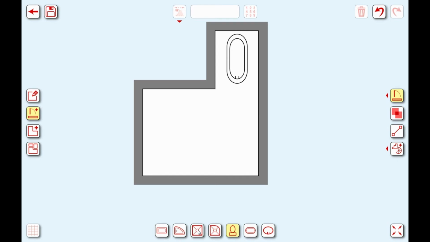So if we look at adding other droppables to the bathroom, we'll start with the shower unit, and we're going to drop that into this bottom corner. As with other droppables, it snaps flush against these two walls. We could add a corner shower, and again, when we get to the walls, that will snap.